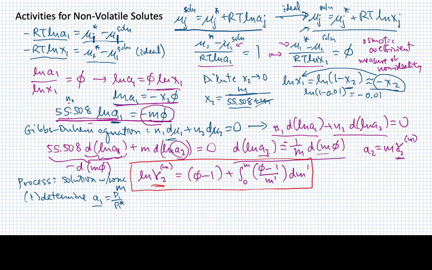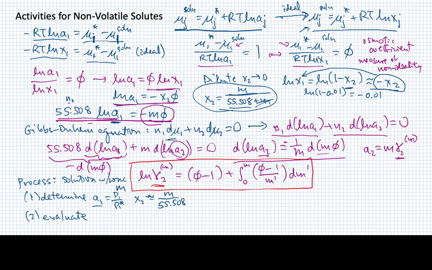All right, and for each of these, we'll also determine what the mole fraction is for the solute, knowing its concentration, and it will simply be roughly, and I'll make this an approximately, m over 55.508. We're just using this expression up here. All right, so once we have both of those, now we can evaluate the osmotic coefficient.